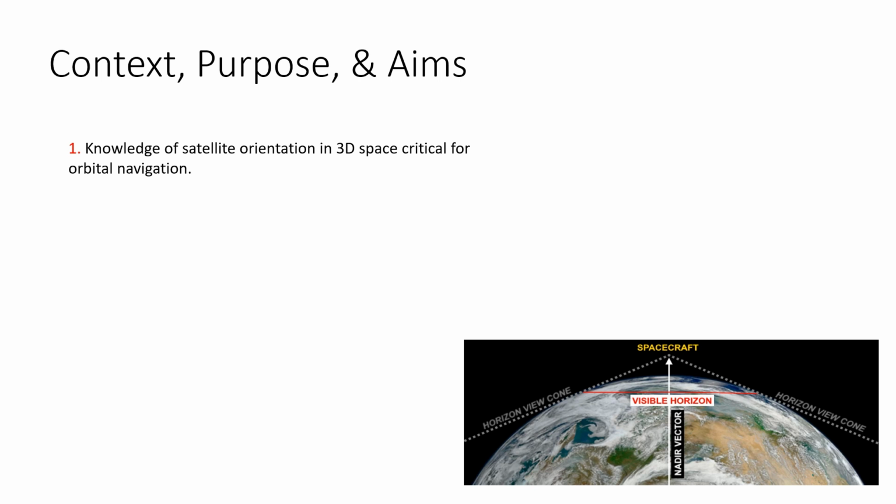so that any payloads or equipment carried by the craft are correctly oriented to perform their intended functions. So one of the common sensors that's used for attitude determination while in orbit is something called a horizon sensor. And these sensors analyze the shape and relative angles to the horizon edge transition. And from this, we can figure out where the local vertical to the planet is. So this local vertical is referred to as the nadir vector, and it represents an imaginary line extending from the center of the orbited body to the orbiting craft.